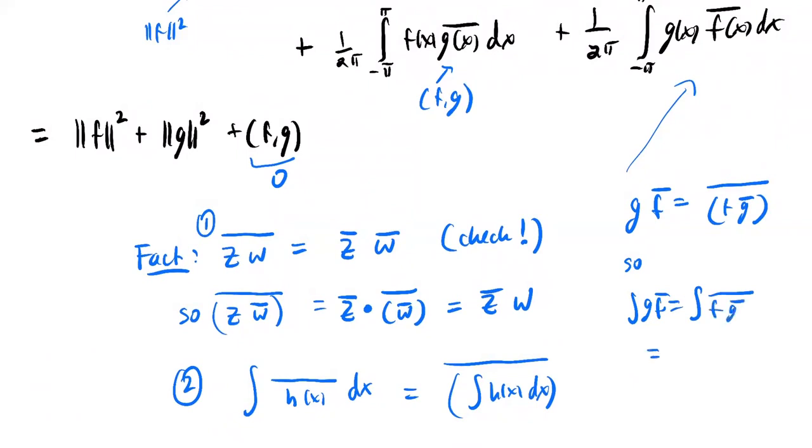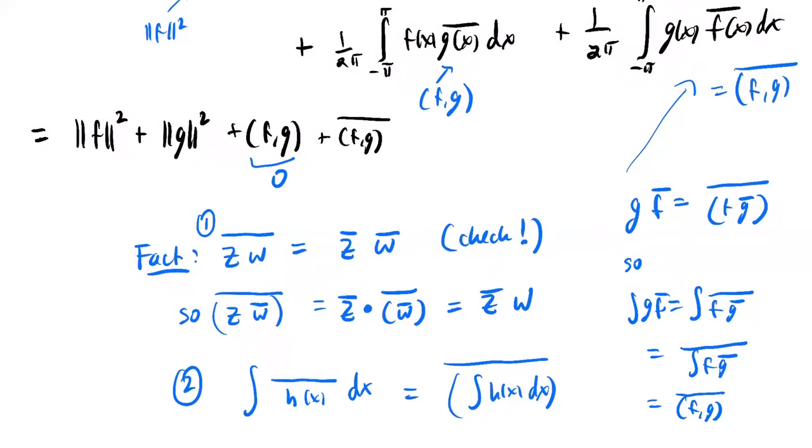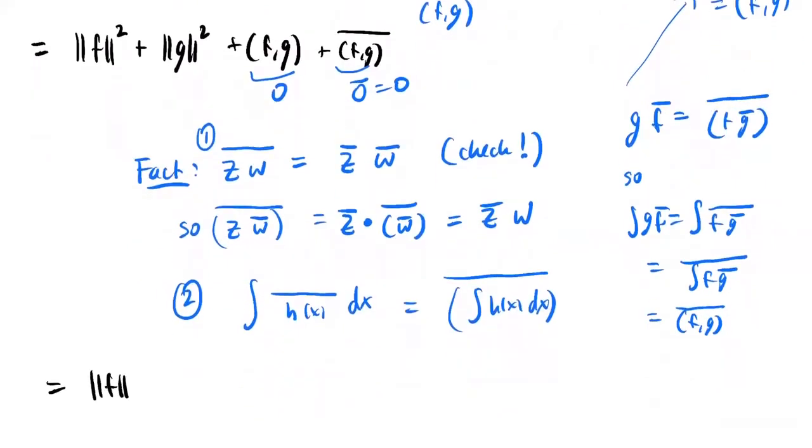And then if I take the conjugate outside the integral, this is equal to the conjugate of the inner product of f and g. And so the final term we have here is the complex conjugate of the inner product. But the complex conjugate of 0 is also 0, right? So this is 0 bar, which is 0. And so these two excess terms vanish, both of them. At the end of the day, we just end up with norm of f squared plus norm of g squared, as desired. Remember we started with norm of f plus g squared. And so this is the proof.